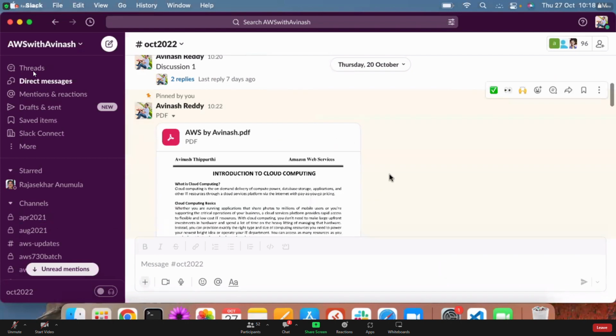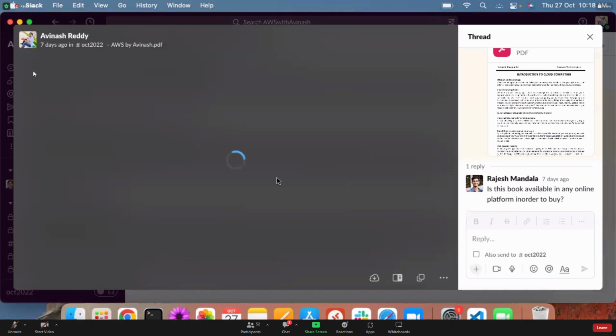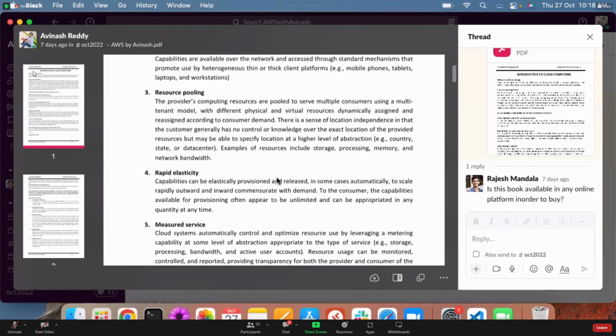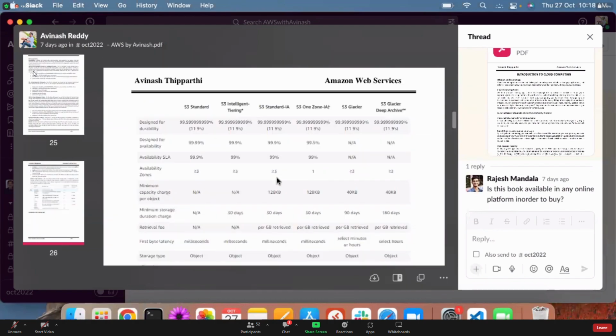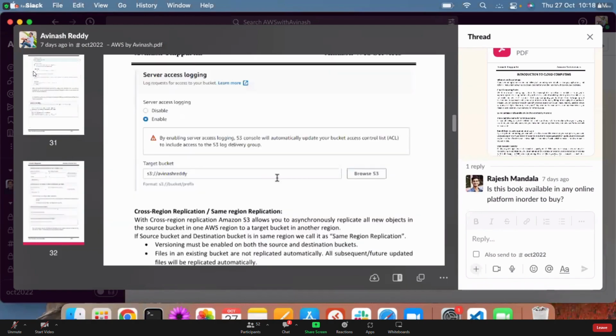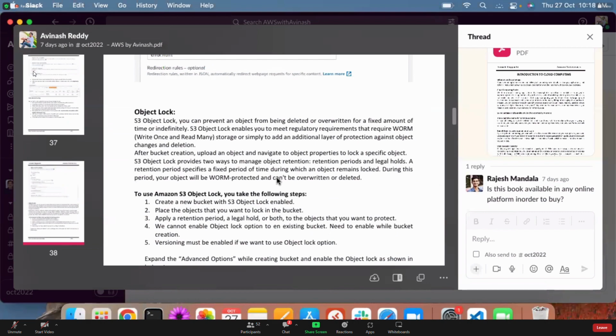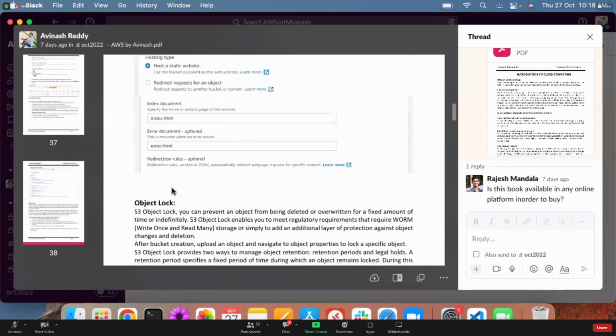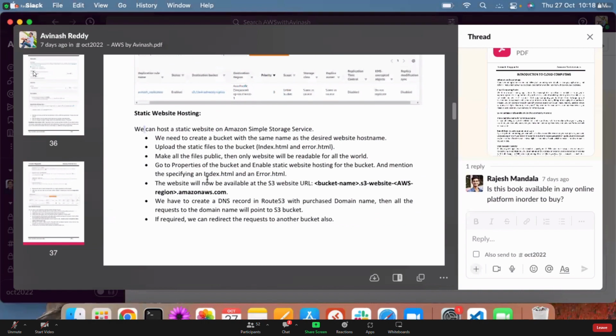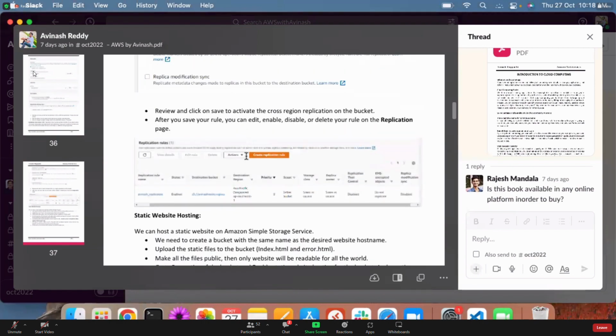Whatever topic I discussed today, those are all available already here with valid screenshots. For example, today I talked about static website. Screenshot, how to enable, what document you need to give, and the important points regarding static website. Before that, replication.